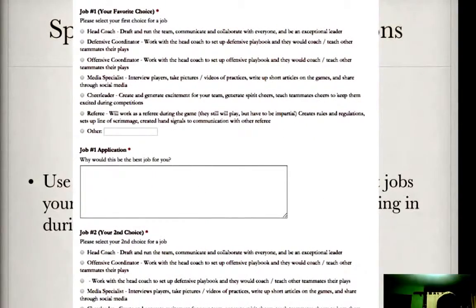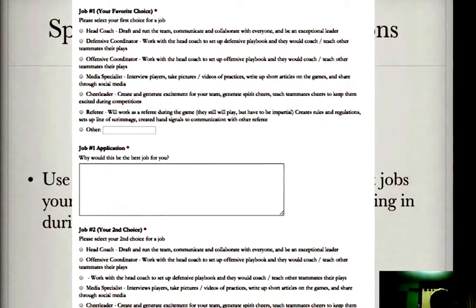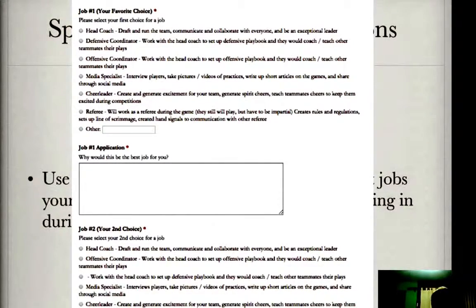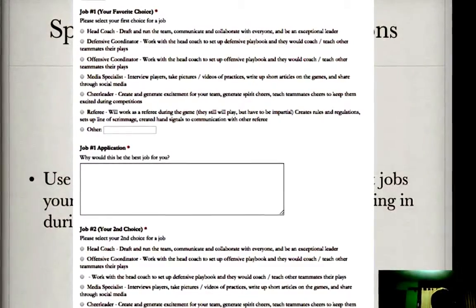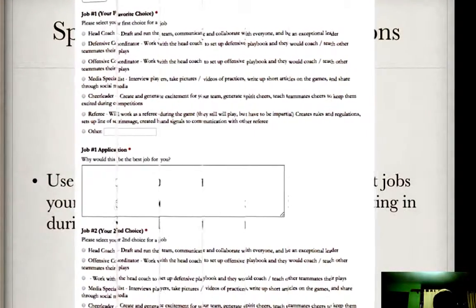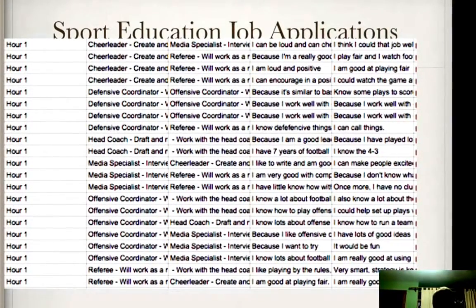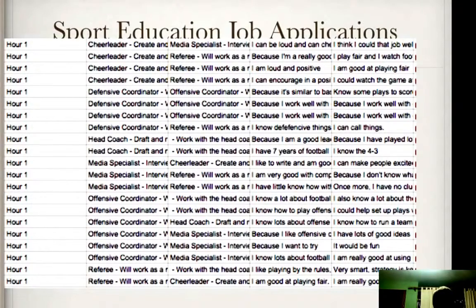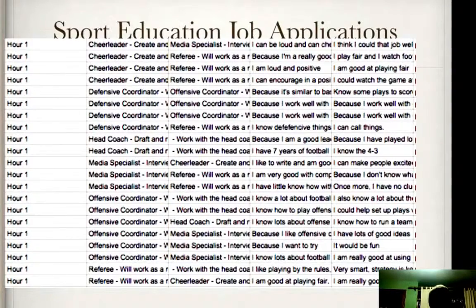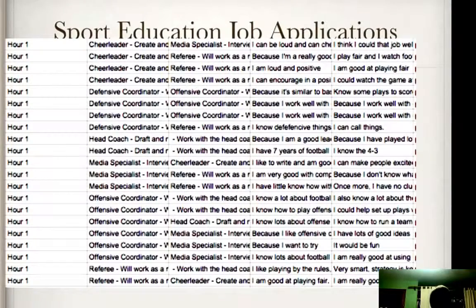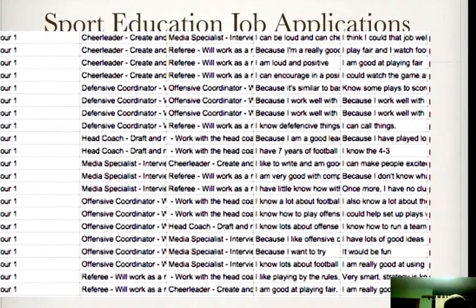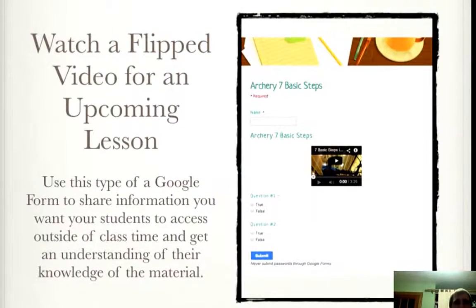So check that out. Again, here's my job application. They can choose any of those 6 different titles. And then they've got to fill out that job application of why they're going to be the best person for this job, and they had 2 choices that they could choose from. Again, I could have done this with pencil and paper, and it would have been easy, but I sorted it by hour, and by the positions or jobs that they wanted to be. I was through looking at this sheet for my 8 hours of classes within about 25 minutes. It would have taken me probably a couple hours if I was flipping through different papers that kids had filled out. So definitely a time saver.